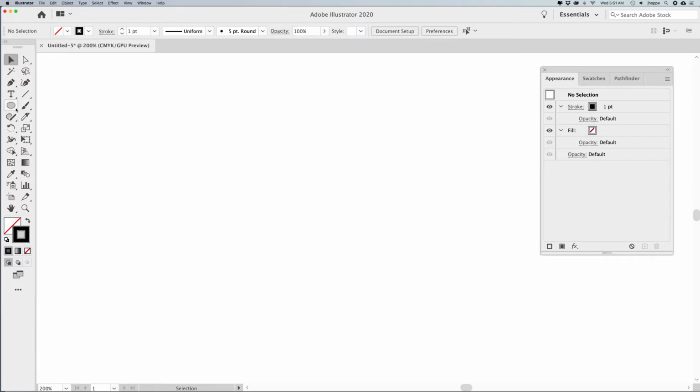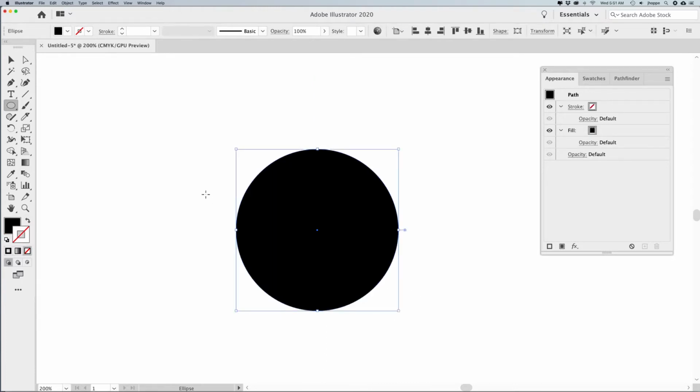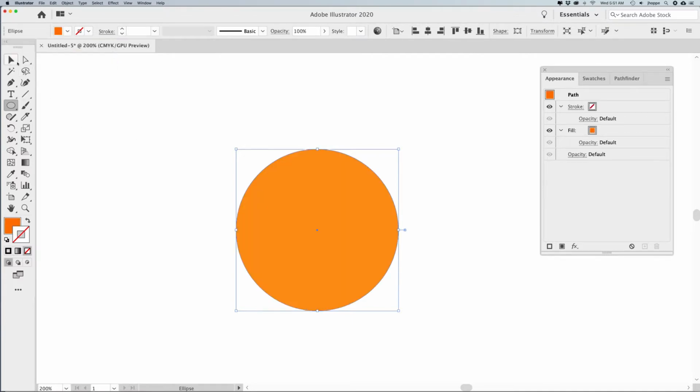Here to walk you through the really cool paper folding effect or stair step effect that you can create with an object in Illustrator. I'm going to start off with a very simple circle, and I'd like to take this circle and divide this into sections. So fill the circle with any color that you'd like, and I'm going to take my line tool and start with a line going across the top, holding the Shift key down to draw a straight line. You can add a stroke to this line if you'd like.